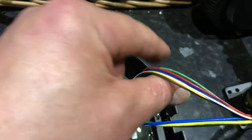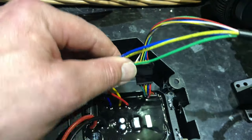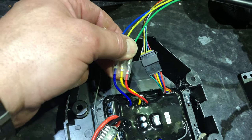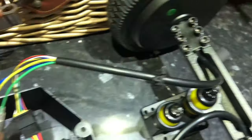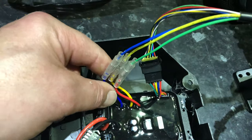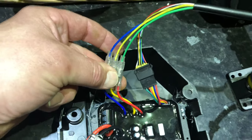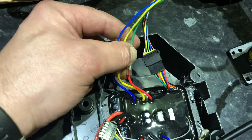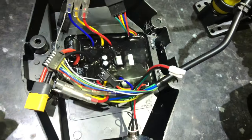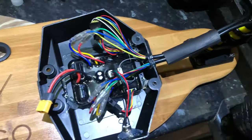Let's get back to it. The wiring for the control cable here is a multi-plug - no trouble at all. These three wires though, I did have to double check that I was wiring exactly the same as the old one. You've got a blue, a yellow, and a green coming from the motor end - from the hub motor end. And those attach to a blue, yellow, and a red at the control end. So: blue to blue, yellow to yellow, and the naughty green goes to the red. It will be the same for the other side.